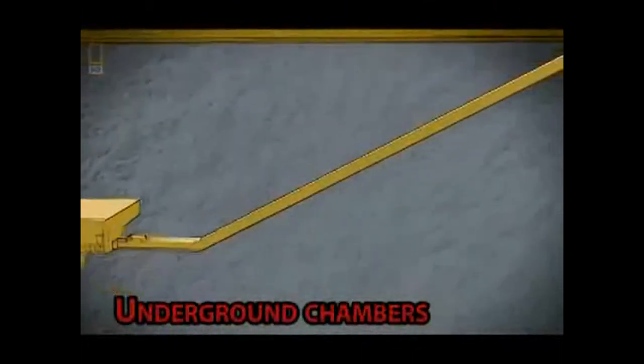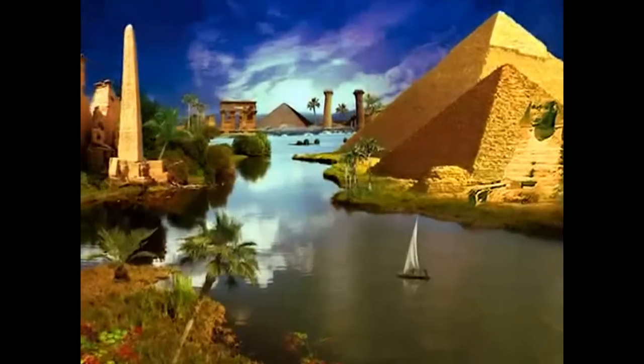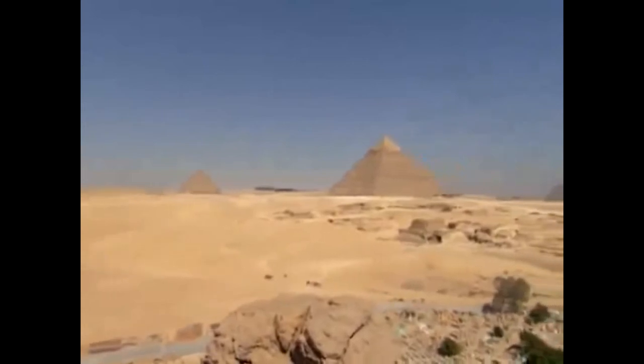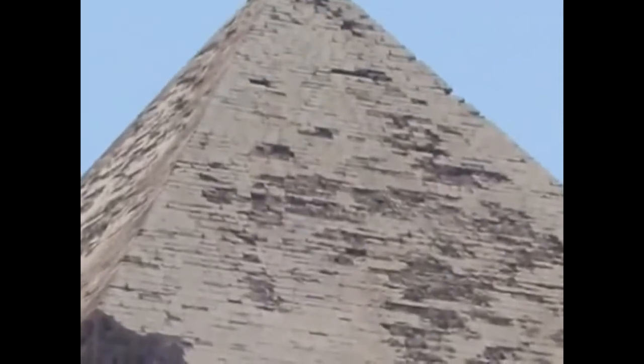The pyramids' underground chambers are granite conductors built within the rock charged with physioelectricity. This electric current is conducted directly to the upper part of the pyramid's granite-covered subterranean chambers. Granite is a very good conductor of electricity. The electromagnetic field that forms at the bottom of the pyramid is transmitted in concentrated form to the upper layers of the pyramid. On the top of the pyramid, there was a gold capstone, gold being an excellent conductor of electricity. This section is no longer there in our day. This means the top of the pyramid has lost its structure of flawless geometry.